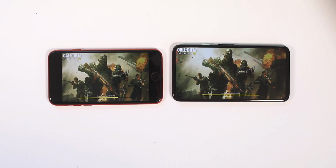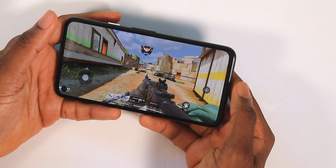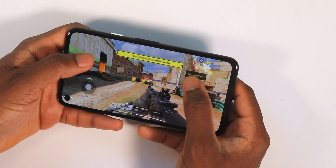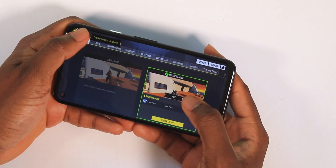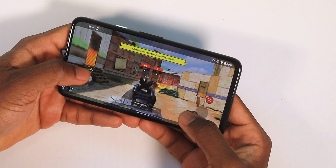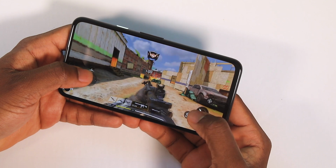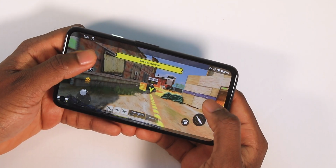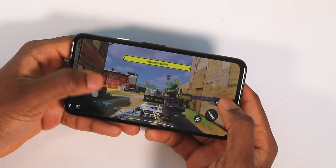Now, around this part, the Call of Duty section of this video, my microphone on my camera has freaked out. I don't know what went wrong with it, but for the most part, as you guys saw, the Pixel loaded it up faster, but right after it was the SE, so performance-wise it's pretty much neck and neck. I just had to do the tutorial very quickly on the Pixel, but gaming on the Pixel is very on point, very solid. I love the all-screen, or screen-to-body ratio. Gaming is going to feel immersive, and the same thing for watching movies or media. It's going to feel a little bit more immersive than the iPhone SE.